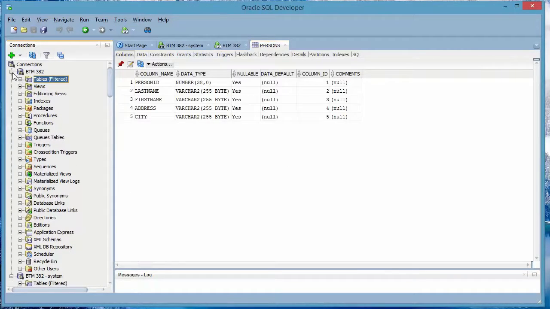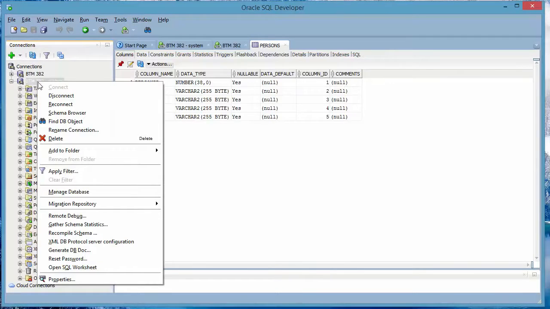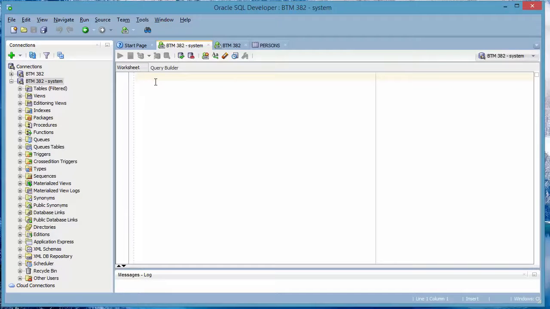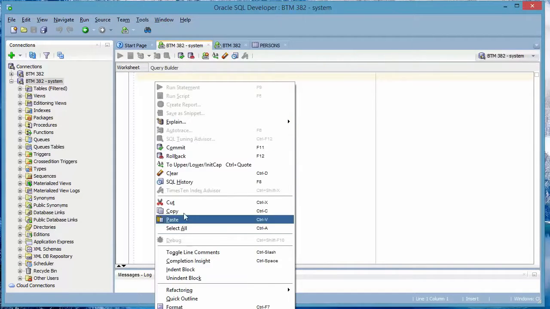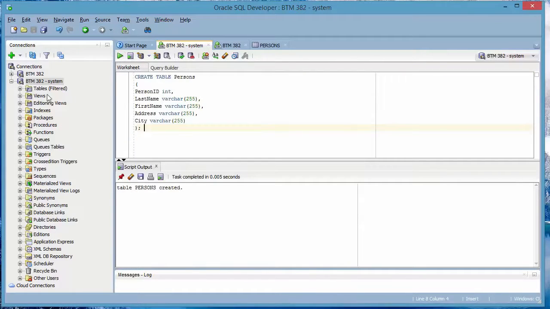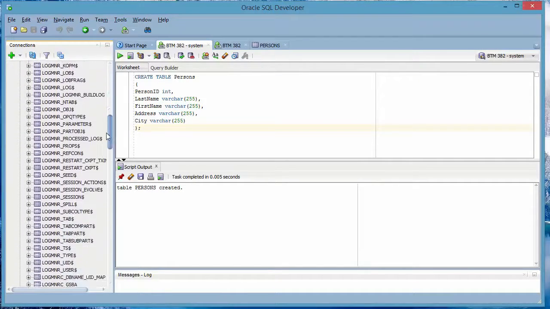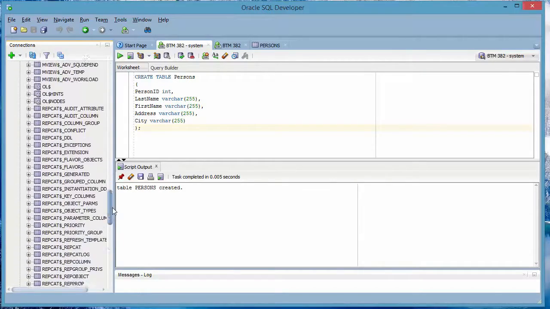If, on the other hand, I was to do the same thing in the system account, so here, this is a system window. So here I go. I create a persons table in the system account, and you have to wade through all of these.